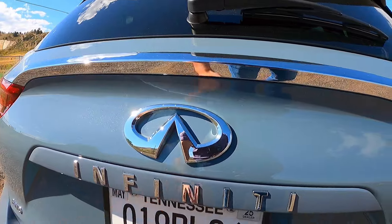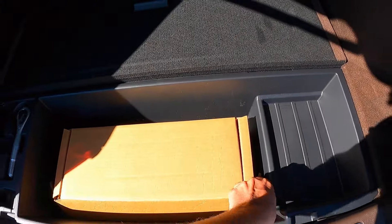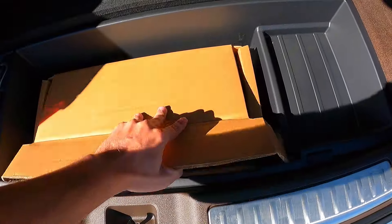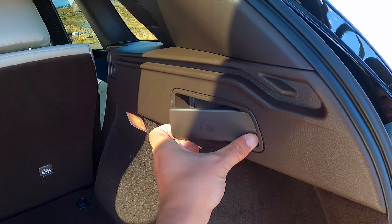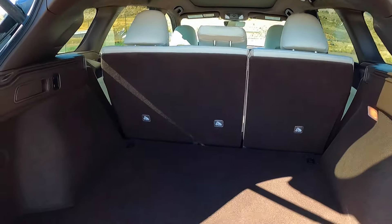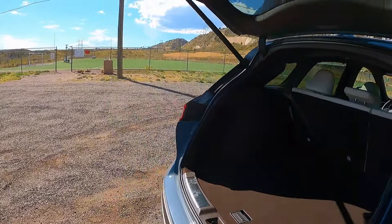There is a button underneath the Infiniti logo to open the tailgate — power-assisted, which is what you want at $62,000. It's very brown in here. If you open the floor panel, there appear to be tow hook components and related gear in this compartment. You can fold the rear seats by pulling levers on each side. The trunk space isn't huge, because the line of the rear end carves in and cuts out some of the volume in the rear.